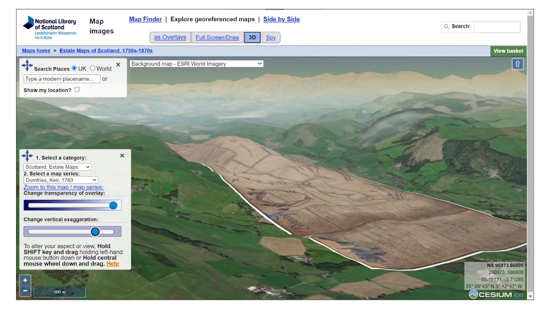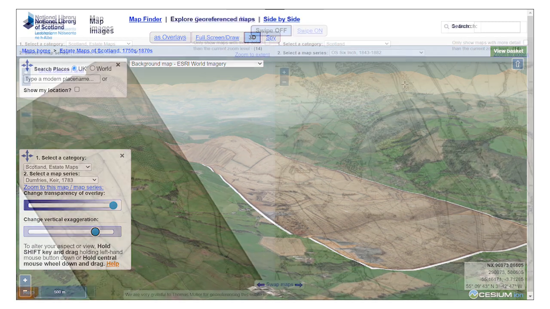You can drape it across a landscape in our Explore georeference maps in 3D viewer, which we've actually recently enhanced to try and improve it a little. And you can increase vertical exaggeration and change the transparency as well.